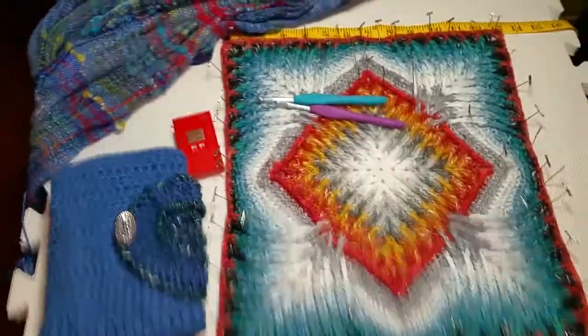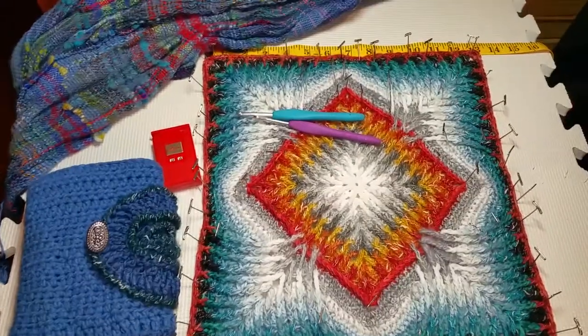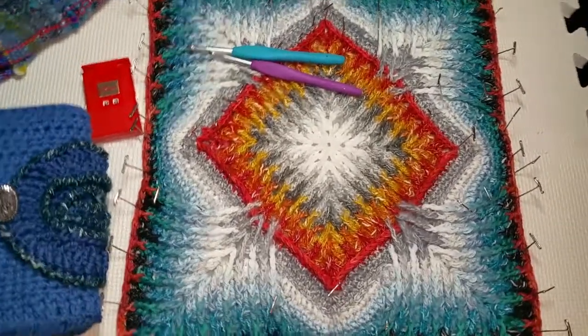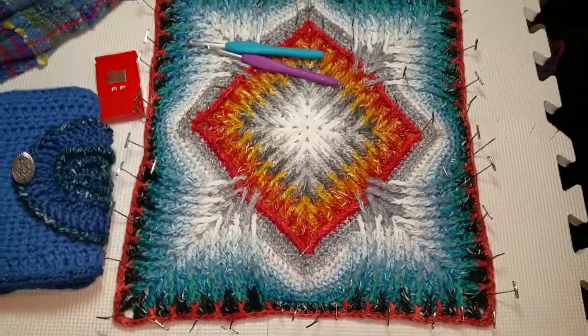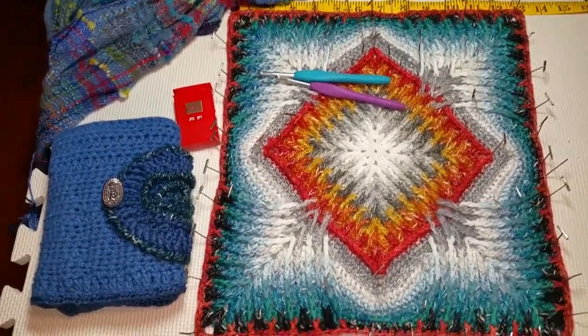Please do block — it's worth it and it's easy. If you buy a scarf from me and you've washed it, this gives you control to reshape it the way you want. If you wanted it stretched out more, you can do that. If you want to smoosh it in a little bit so it's cushier, you can do that. Blocking gives you the control, and you go from homemade to artisanal, handcrafted.